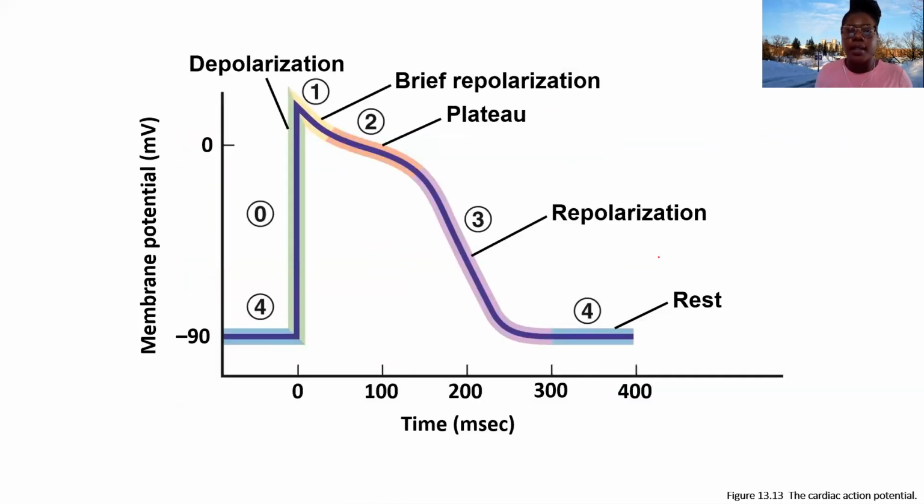Right, so here's another illustration of the same series of events. We start with phase 0, then phase 1, which is where we try to repolarize, and then we have that stalling or that plateau, that lingering phase, which is phase 2, and then we can continue with repolarization, and then we get down to rest. So the important take-home point here is that phase 2 is really just interrupting the repolarization phase. It's just stalling or lingering in this depolarized state for the 2 reasons that I mentioned: to actually keep the cell depolarized, but also to allow for the movement of calcium that's really important for the contractility of a contractile cell.